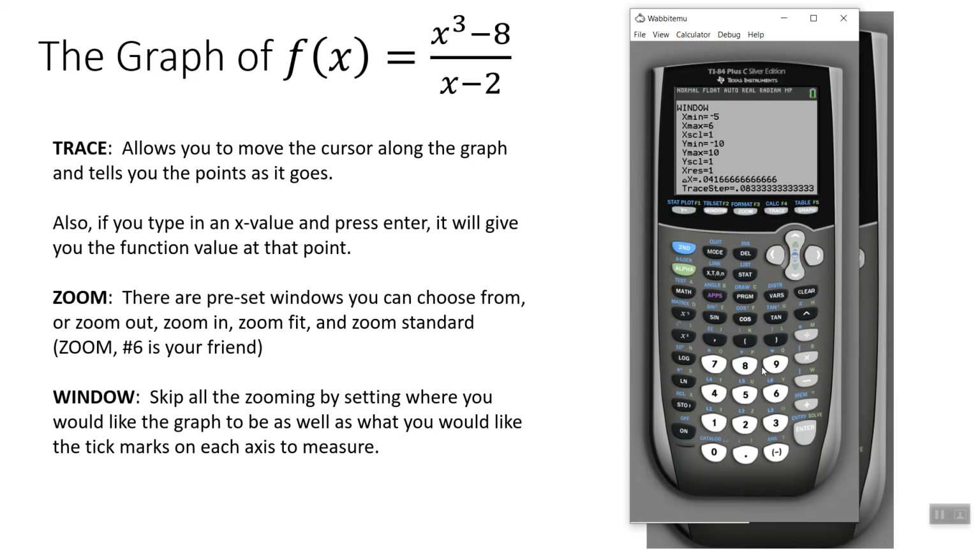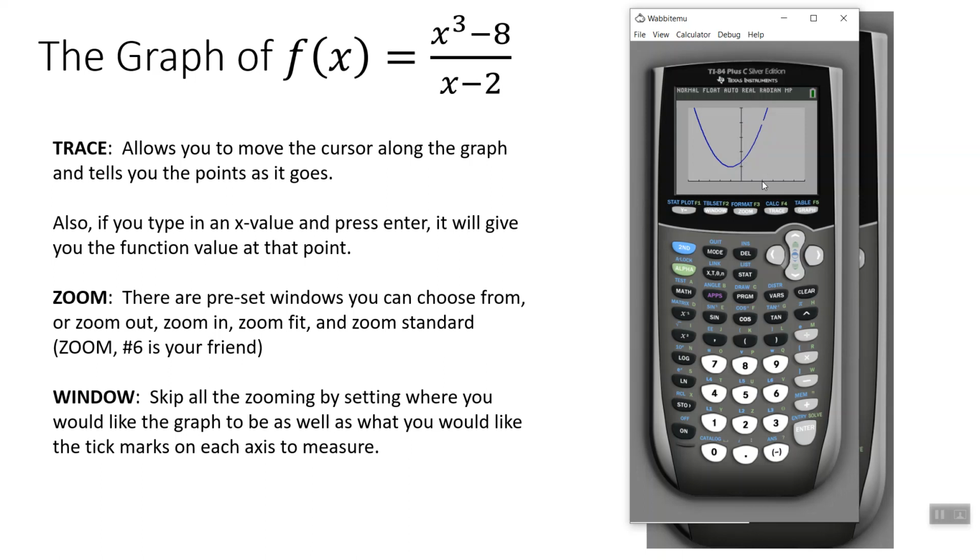Our y-min, it didn't go below the axis, so maybe we'll start at the axis and we'll go up a little higher, maybe to 15. And let's maybe count by 3s or just something different. Press graph. And now it's going to draw our curve. All right, we're still going by 1s across the x-axis. We're now counting by 3, so 3, 6, 9, 12, 15. Yep, we're going up to 15. Huh, looks like there's a hole in the graph. Wonder what's going on there.